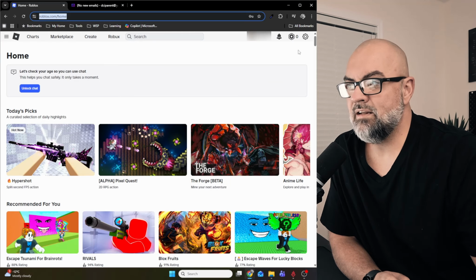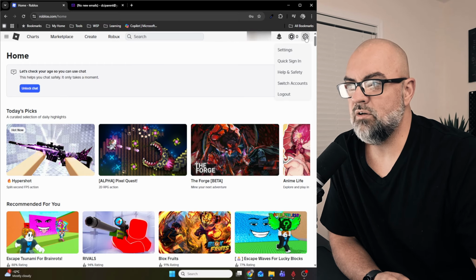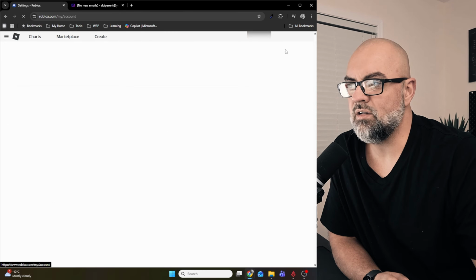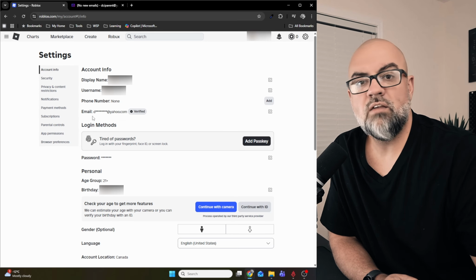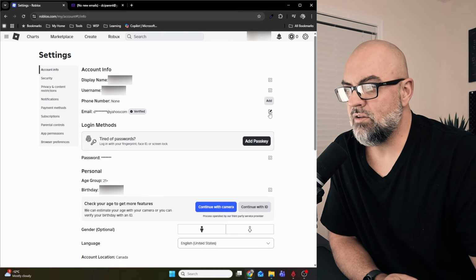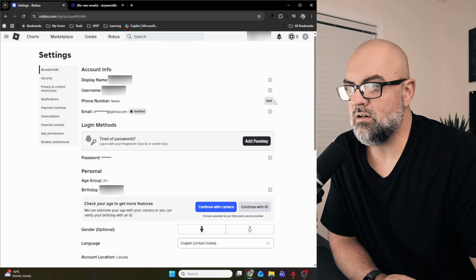In order to add an email address to your account after the fact, you're going to head over to the settings wheel and click on settings. Once you've clicked on settings on this account info page, you will see there's an email section, right? If you haven't added an email, there will be an add button, similar to phone number. I haven't added a phone number, but it looks exactly the same.